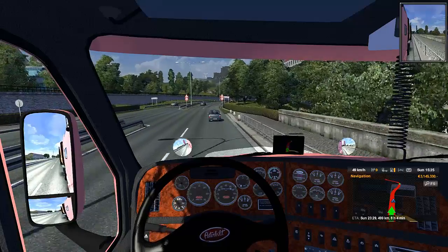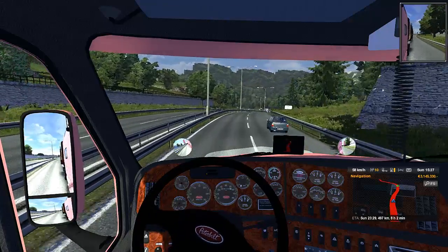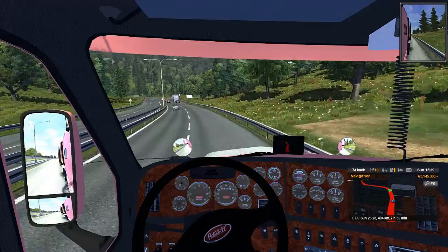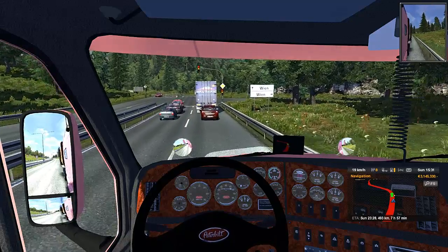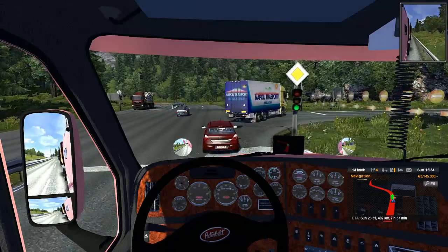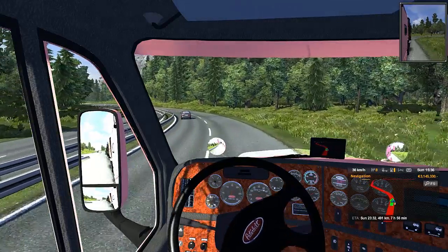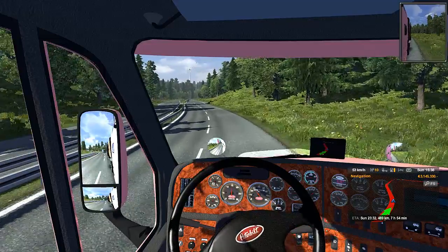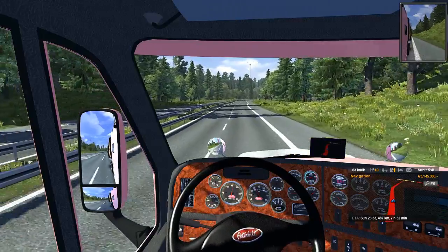It says we have 8 hours game time for this delivery, but I'm pretty sure we can cut that time down. I really want to tow that cement trailer — I really don't think it's part of the mod I have. I've never gotten to tow it. I've tried modding it in when it was available, and any time it came up it only had like 5 minutes left and was always in some other country somewhere. Damn it, that doesn't help me any.